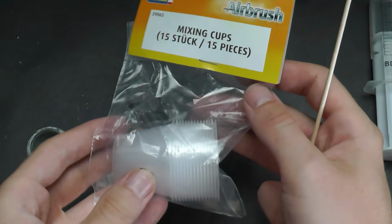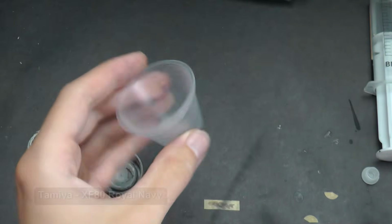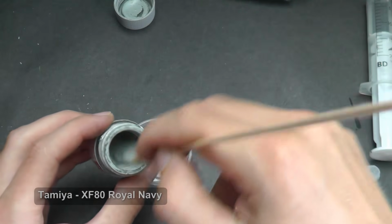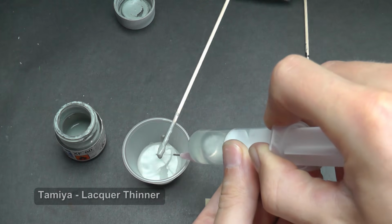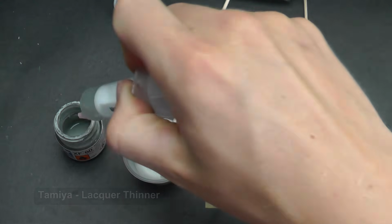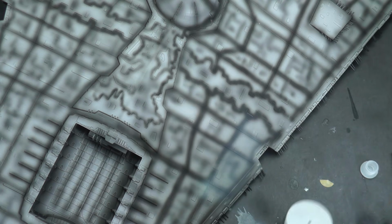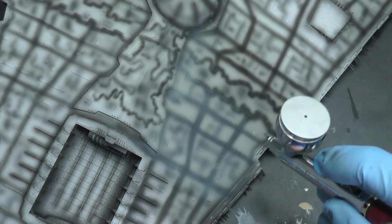Now I mix grey color. I found it practical to use mixing cups from Revell, so I mix grey XF80 with lacquer thinner in a ratio of 1:1. I need 3 bottles of XF80 color for the whole model. I use an airbrush Harder & Steenbeck Infinity with a 0.4 mm nozzle and an air pressure of 25 psi.